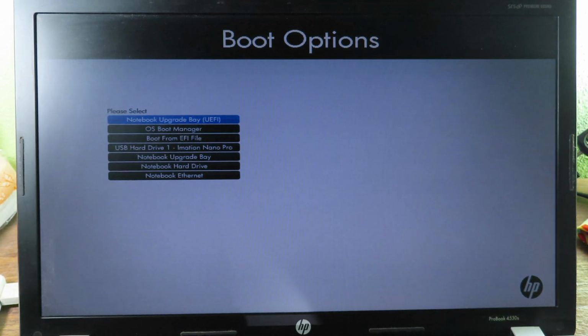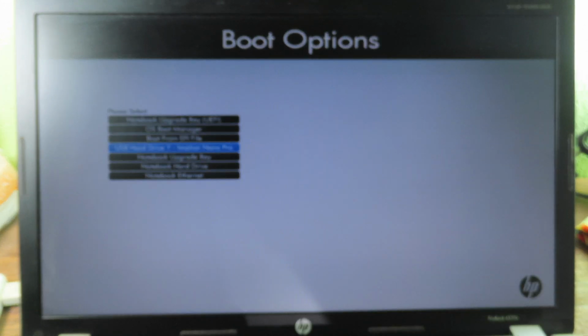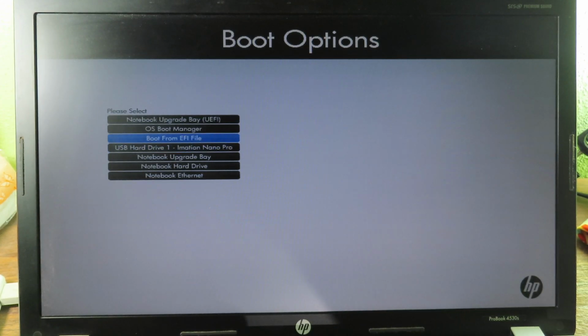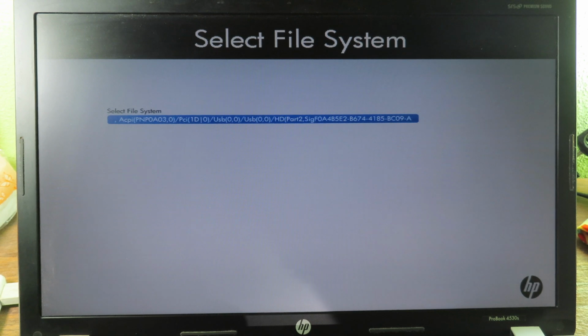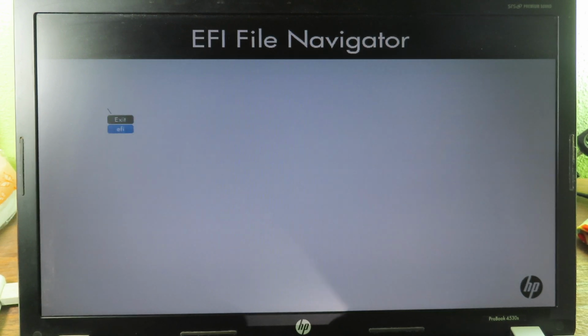And you're gonna see this page. So then you can boot from your USB here, or you can boot from EFI file. So I'm gonna boot from here, select on this one, go to EFI, then I'm gonna go to boot, go to boot 864. Now I'm gonna hit on enter. So what you need to do, you have to wait for this process to finish. So it may take some time, so it doesn't take long.